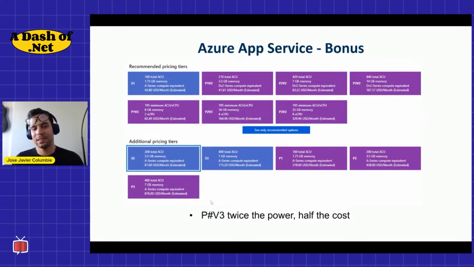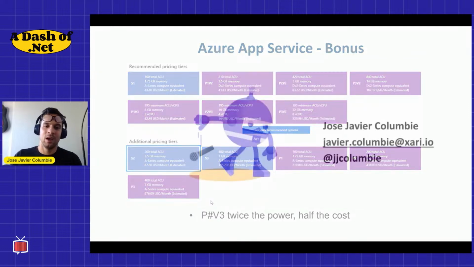Because we started with the App Service, and I think that this is one of the most important concepts, because that's what everyone is using. Just to mention, if you're going to use an App Service, go to Premium, any Premium B3, because they have twice the power and half the cost, and your app will be running smoothly. I started before with Premium B2, and as soon as I switched to B3, my cost went down right away, and my app started behaving even better.